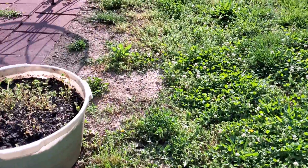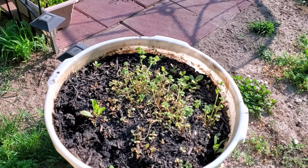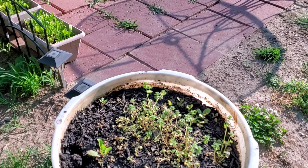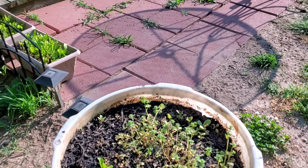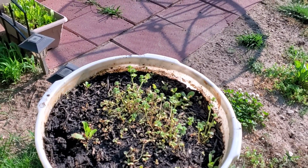These are not doing good at all, but I found out why, because it was completely drenched in water. I mean, overflowing with water, and I poured it out and it just kept coming and coming. And I started looking at that. It is not a flower pot. It is just a bucket. So my husband says he's gonna drill some holes in it, but I don't even want this one here, honestly.